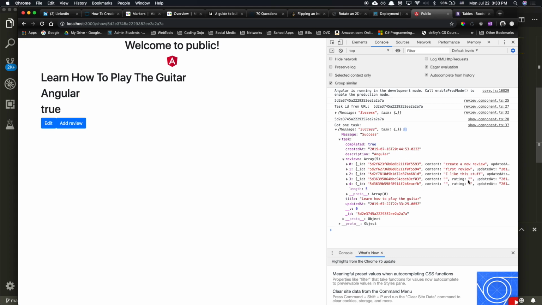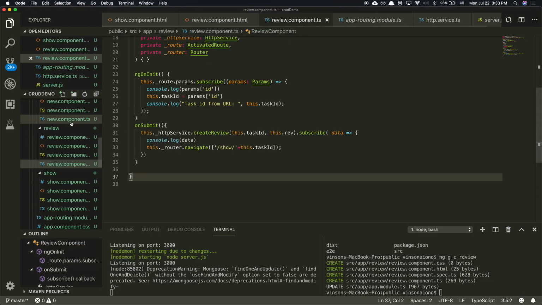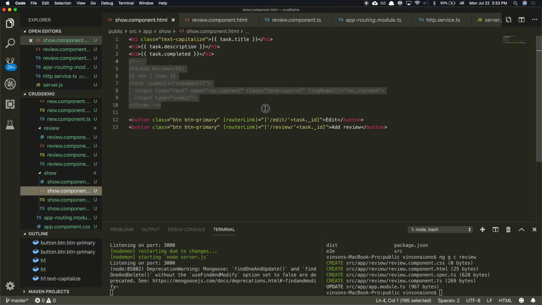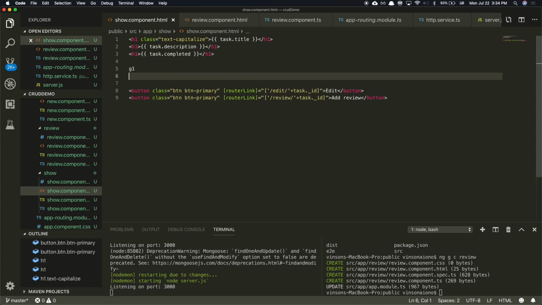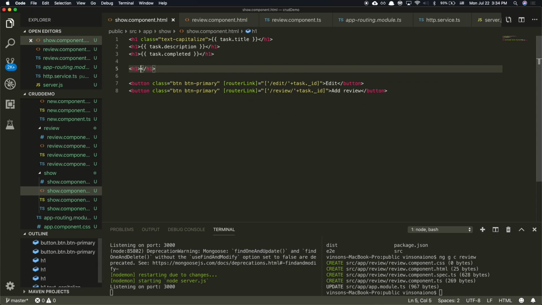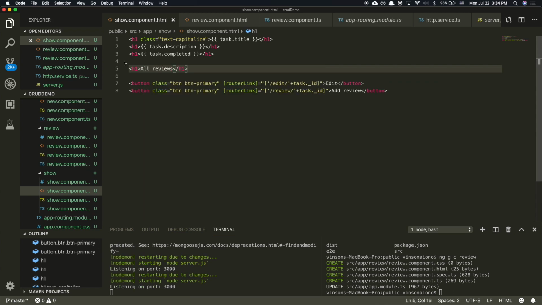And these were created, these bottom two, the empty ones. So let's loop through it inside of our show page. Show. And then instead of the form here, we can have H1 all reviews.